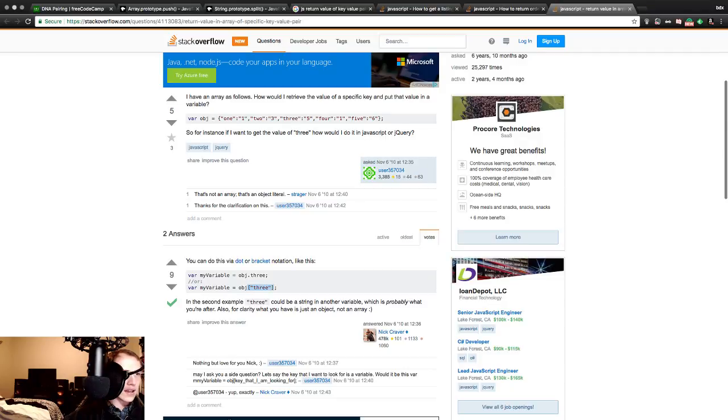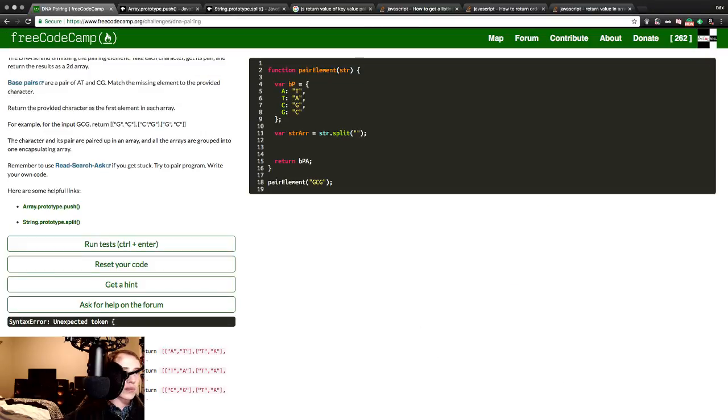Object, brackets, and in quotes, or dot 3. So maybe I can just return object BP. I thought about doing dot A. Oh, dot does work. Yes, we got it. Good, good, good. It only took 256 days to figure out something basic. Oh, and the stupid dot notation crossed my mind, but I didn't think they'd like us if we did that. Those bastards.